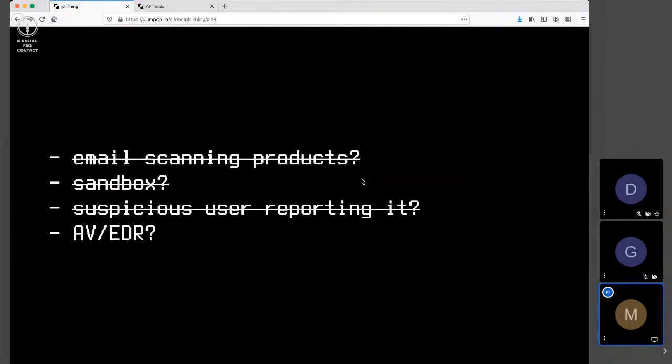So these techniques that I've talked about can help us detect exactly what went wrong down the road of trying to successfully phish a target employee. We'll know if it was the scanning product, say sandbox, or suspicious users probably. But the AV, the EDR is a bit special, and I guess for many assignments, it could be the worst, so to speak, depending on the target environment, of course.